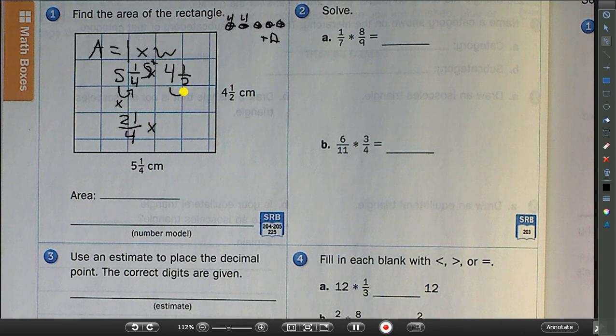And I'm going to do the same thing here. 4 times 2 is 8, plus the piece that was there to start with. 8 plus 1 is 9. I get 9/2. All right, now we're going to go ahead and multiply. Let's start with the easy part. 4 times 2 is 8. 21 times 9. I would bet some of you could do this one in your head, but just to be safe.